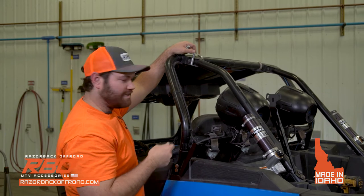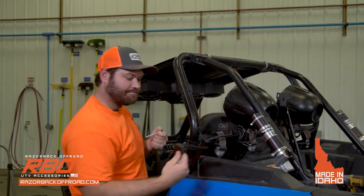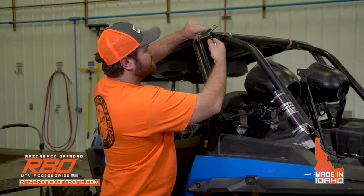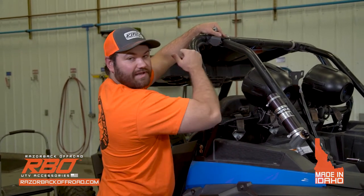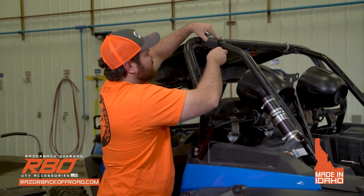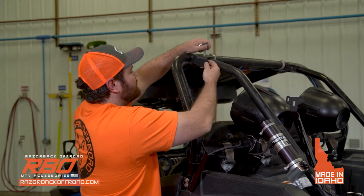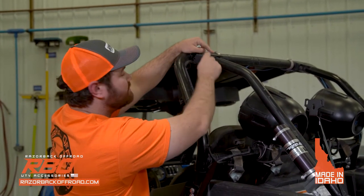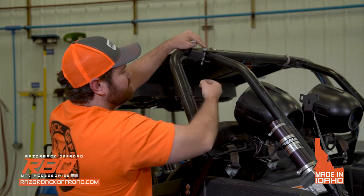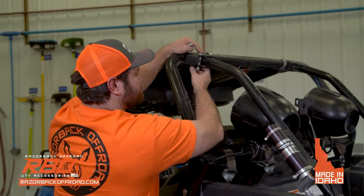slide through like so. So when you actually have your bracket, to tell which is the left side and the right side, you want this flange right here facing you. So you're gonna go ahead and slide your spacer in there. And you're gonna slide your bolt in through the top, and then it's gonna come all the way through, and then you're gonna go ahead and put your nylock nut on here.